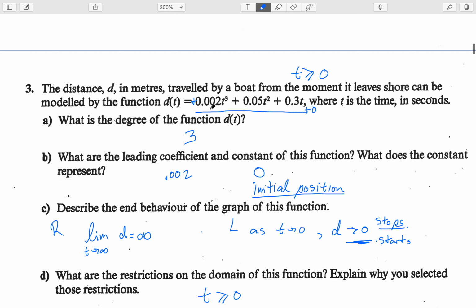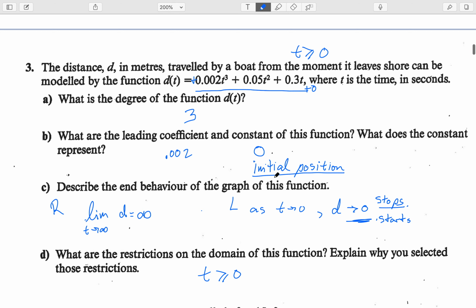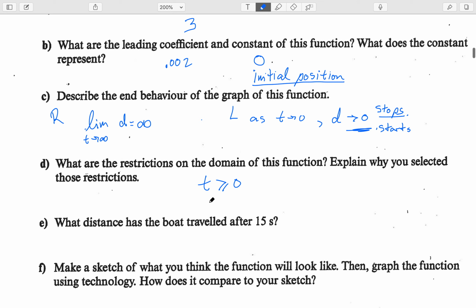Are there any restrictions on D? Well, this thing seems to keep going. Now, D can't really go to infinity because we live in a finite world, right? But is D less than or equal to something? We don't know a number, so I can't really put a restriction on there yet. But I know that D can't really go to infinity. You can't get an infinite amount away from something.